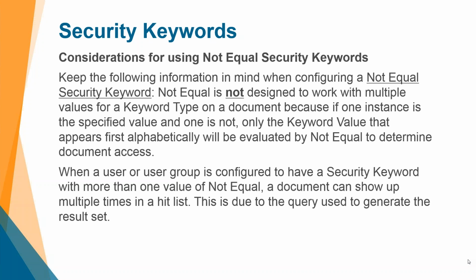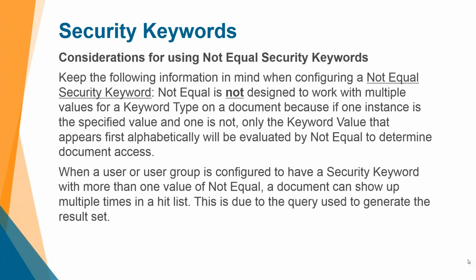Yeah. If you have multiple not equals, it will only evaluate the first one it comes across. Yeah, setting up not equals is, like we said, enticing to some, but when you start getting further and further down the rabbit hole, you build yourself back into a corner, and there are times that you're either restricting everything or nothing's working at the end of it. So just something to keep in mind.